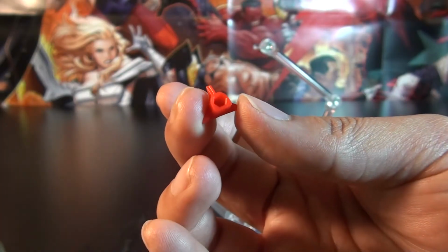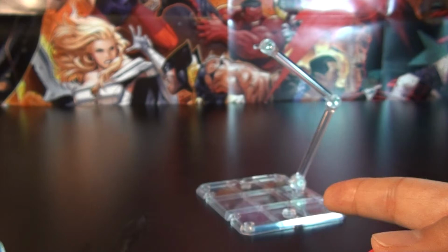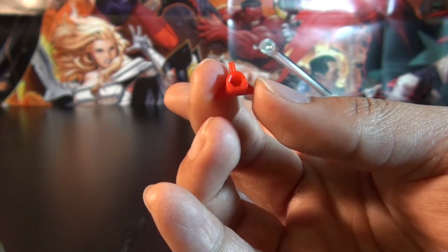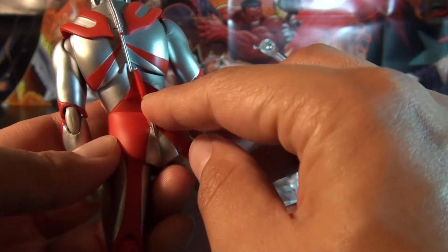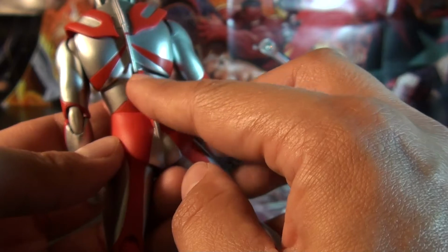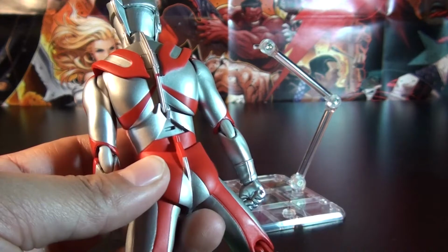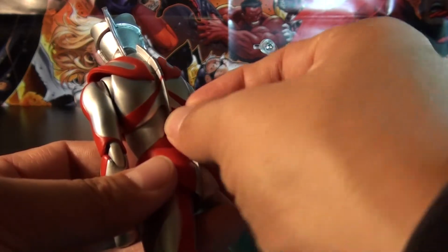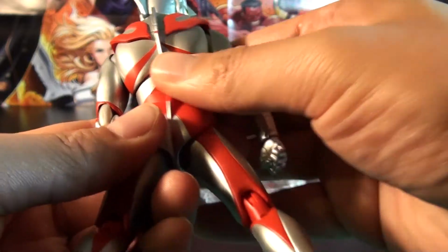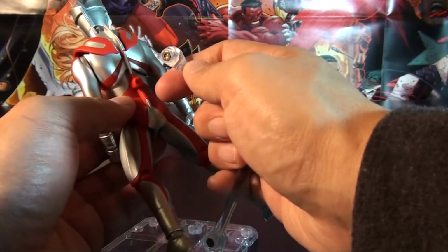The final piece is this alternate back piece, which you can use with the Tamashii stage like this one over here. So you're going to swap this on the figure. Grab your figure first. Take off this black triangle area right here at the top of that red section. Expose the opening there. Take the part, plug it into place. I want to make sure it's nice and firm in there. Use the hole, match it with the peg here.